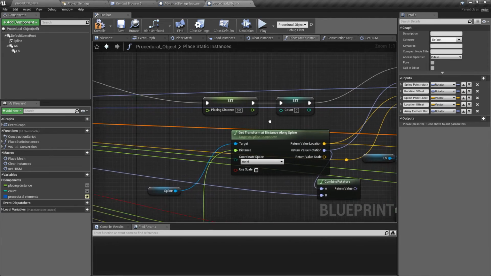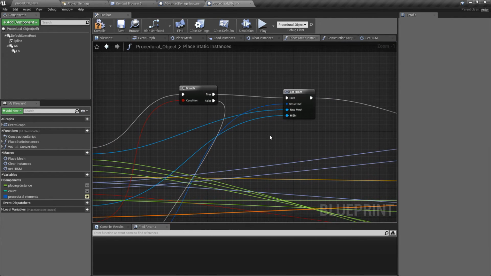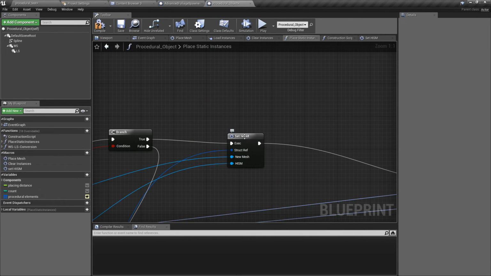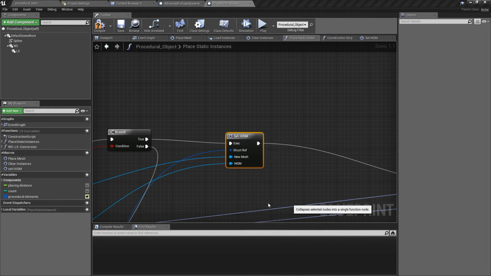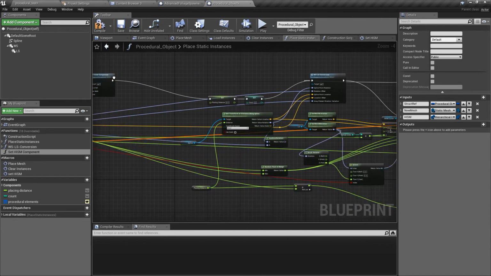What's next? The next thing, I'll promote this set HISM to a function as well. Set SM component. What else can I reuse?